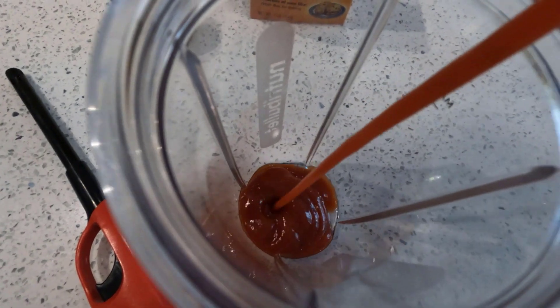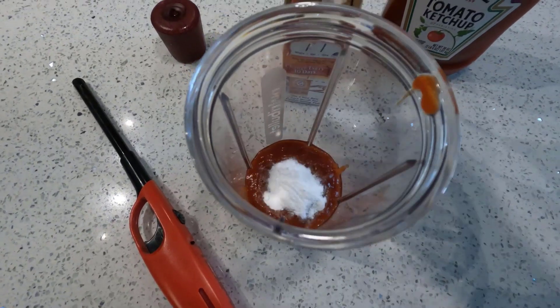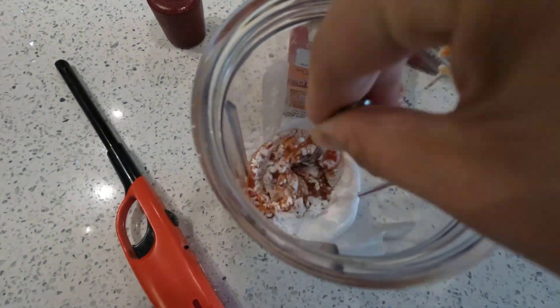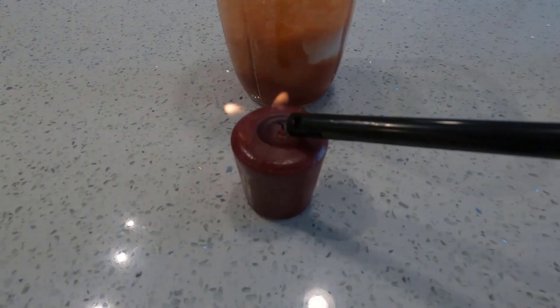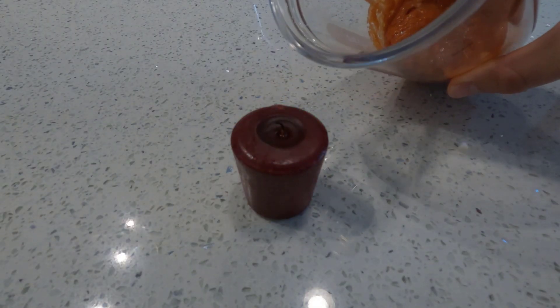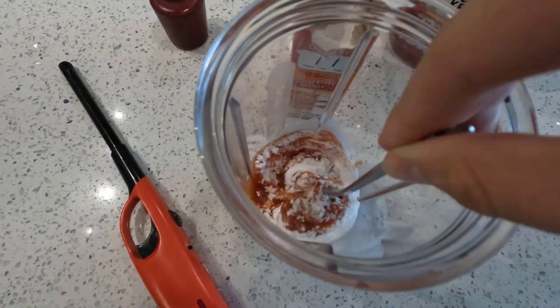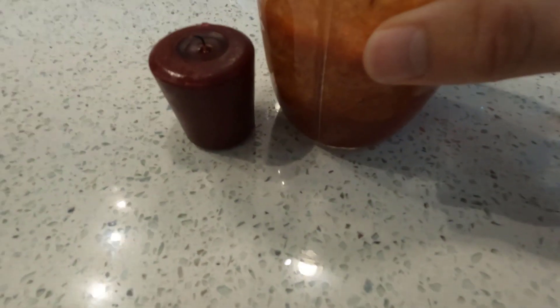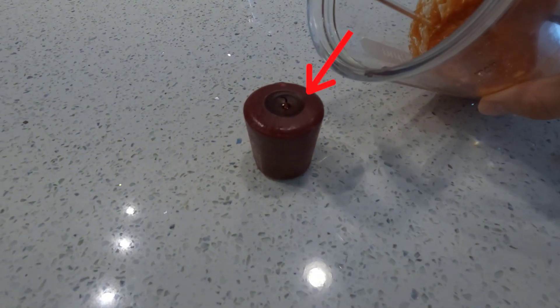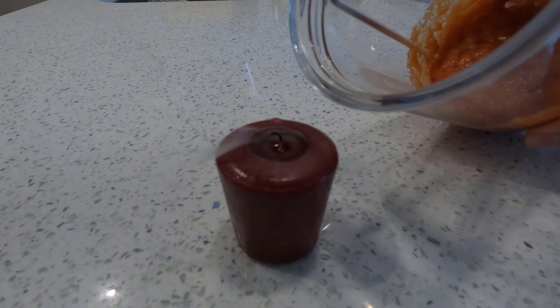Squirt a decent amount of ketchup into a container, then put a few scoops of baking soda in. After stirring it around for a while, you'll notice it's kind of orangey and a little bit bubbly. Then light a candle and all you have to do is pretend to pour and the candle will go out. This works because the vinegar in the ketchup reacts with the baking soda, and one of the products is carbon dioxide, which happens to sink in air, so when you're pretending to pour, the carbon dioxide is coming out and extinguishing the flame.